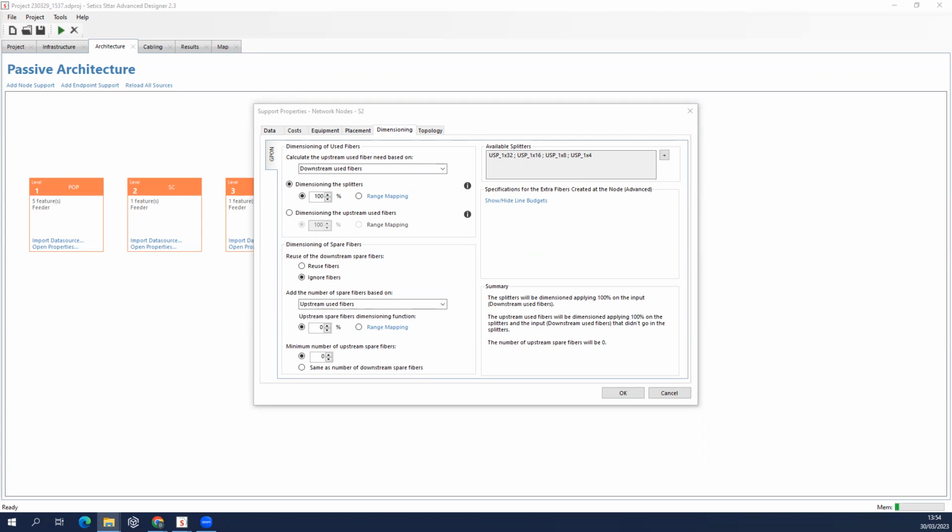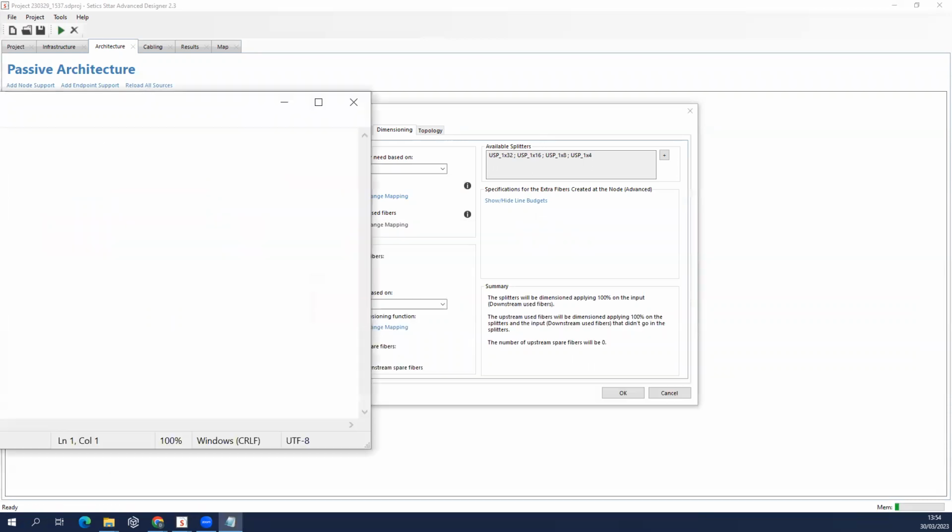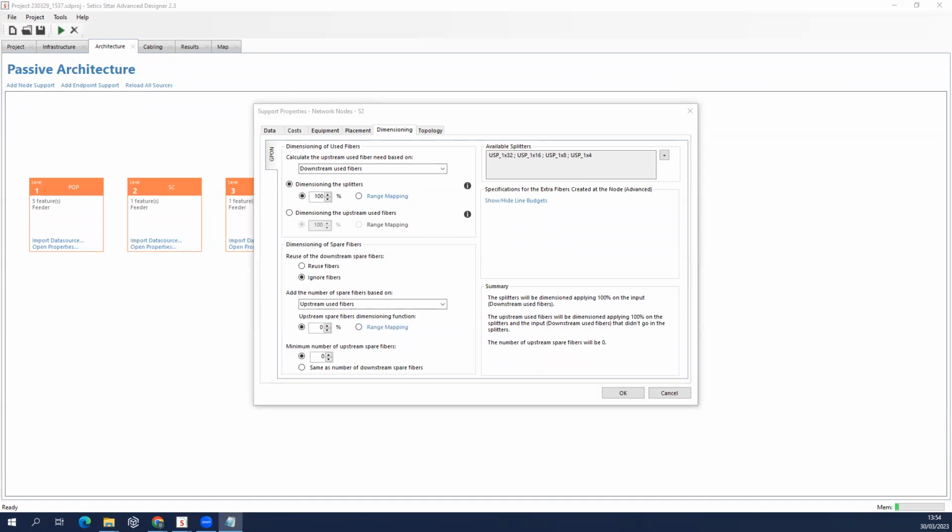No. I prefer that the splitter is dimensioned according to the full number of apartments, even if we did not connect them physically in the drawing. So as long as the cluster has, let's say, 20 apartments, I want to have at least 20 ports on the S2.